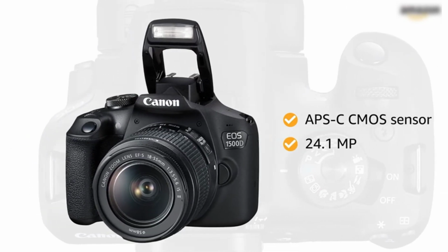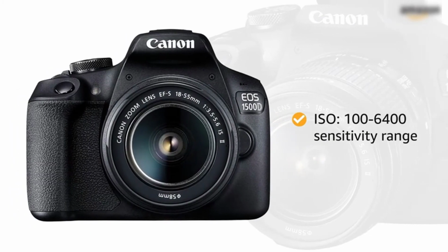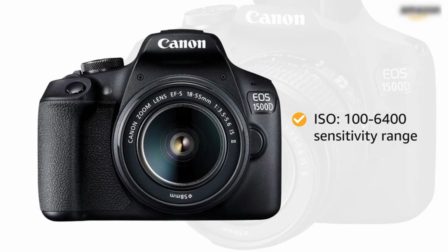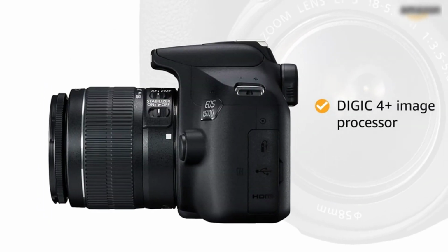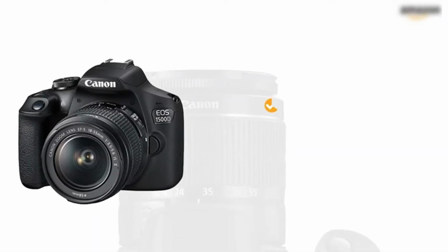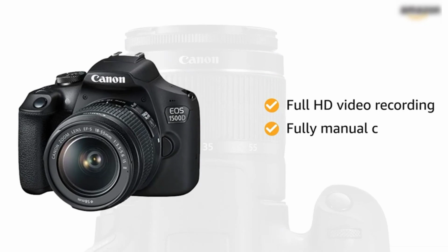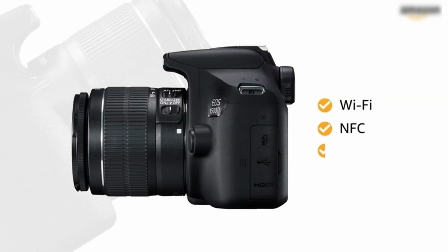And, most importantly, image quality from the 24MP sensor is sound. It's designed very much with its target audience in mind, with a feature guide to help you understand everything, and battery life is also better than many mirrorless models at this price point, still a key advantage of DSLRs. Wi-Fi, NFC and Full HD video recording round off the specs, making it a well-rounded first-time option.